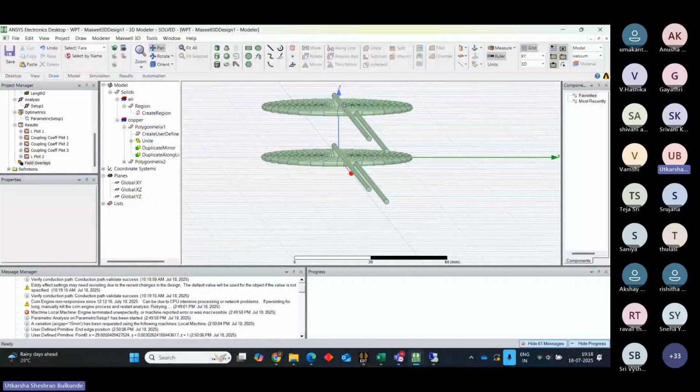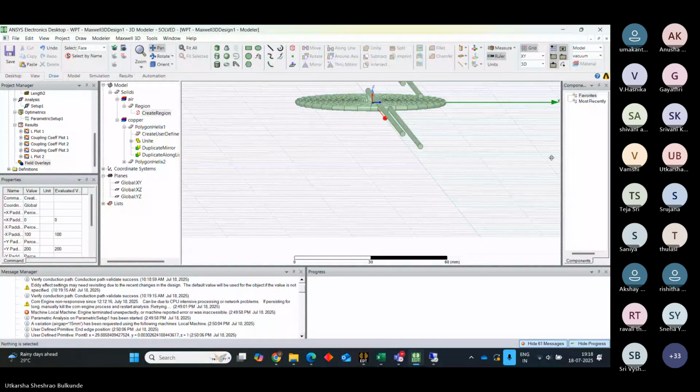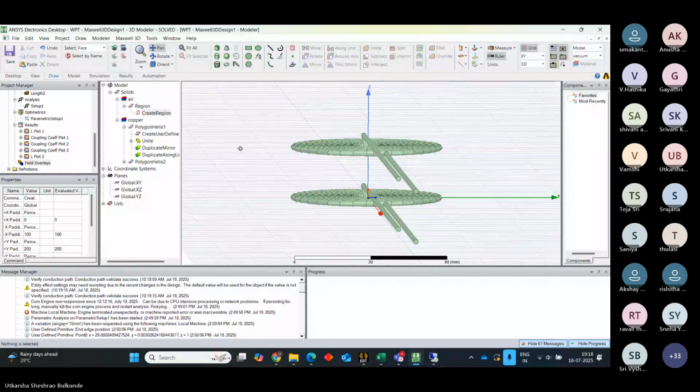Understood? So for the receiver coil, where your ferrite and aluminum is placed, the wire should be from above this coil.